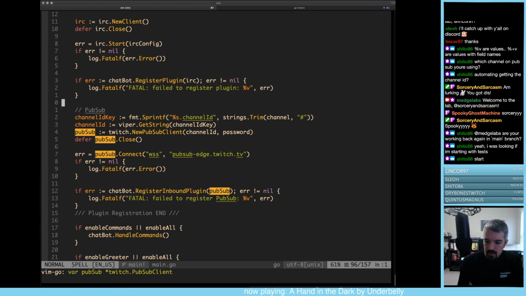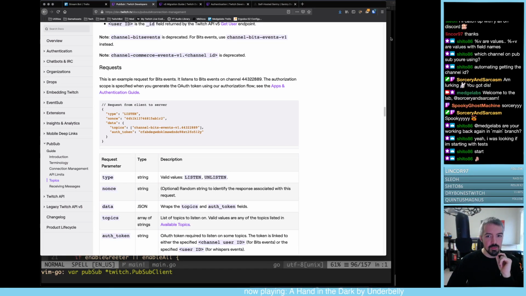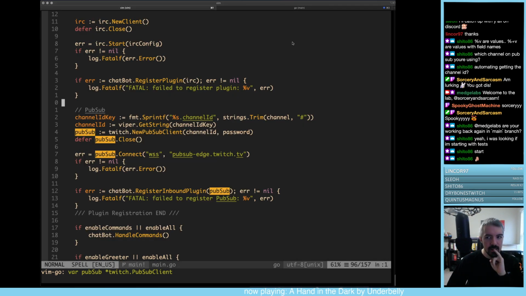Was looking if I'm to start with tests. Oh, okay. Yeah, if you want to poke around at stuff, feel free to branch off of the main branch. I would welcome the help. I always welcome the help. This is an open source project, so if you are interested in contributing to the bot, see here, I don't have the code up, so I will get a command for that here in a little bit, just so that I can post the GitHub link to it. But yeah, by all means, poke away.